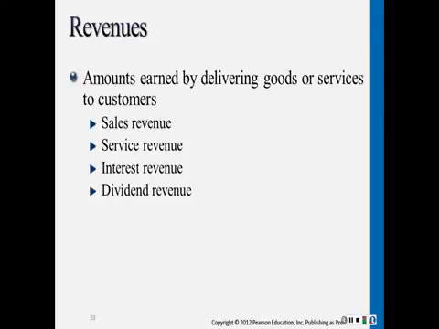Revenues are increases in retained earnings from delivering goods or services to customers. Revenues are earnings. There are relatively few types of revenue, including the following: sales revenue. Greg's Tunes earns sales revenue by selling CDs to customers. Service revenue. Smart Touch Learning earns service revenue by providing e-learning services. Interest revenue. Interest revenue is earned on bank deposits and on money lent out to others. Dividend revenue is earned on investments in the stock of other corporations.